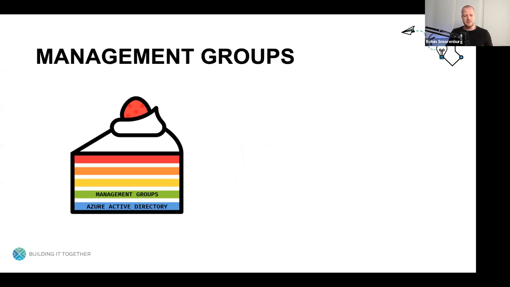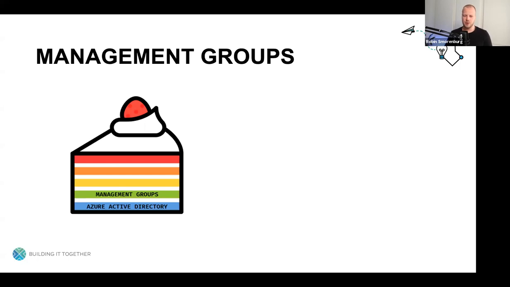The next layer builds on top of Azure Active Directory: management groups. Management groups are a crucial aspect in managing access, policies, and compliance across Azure. A management group is like a container for your subscriptions and allows you to apply governance to all subscriptions within that management group. It simplifies subscription management — you can create policies, assign them to a management group, and the underlying subscriptions automatically inherit those policy configurations.